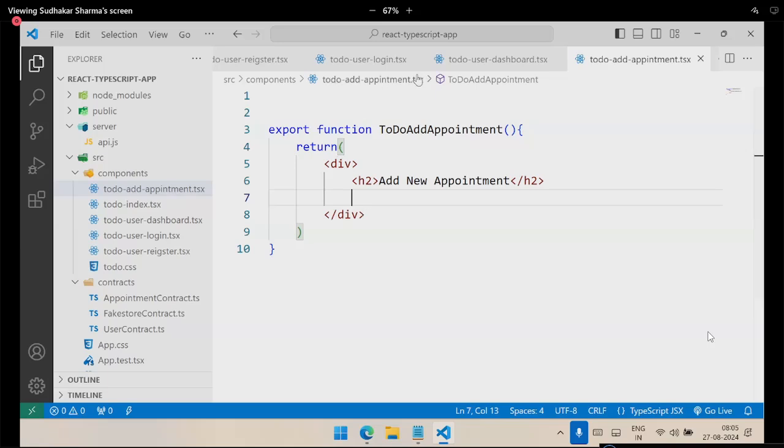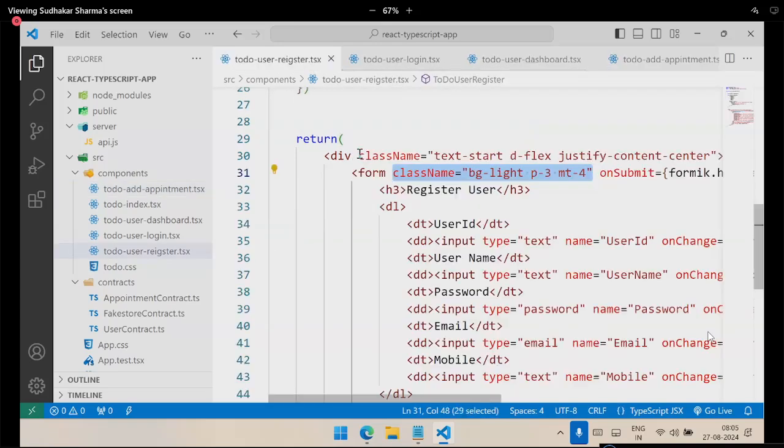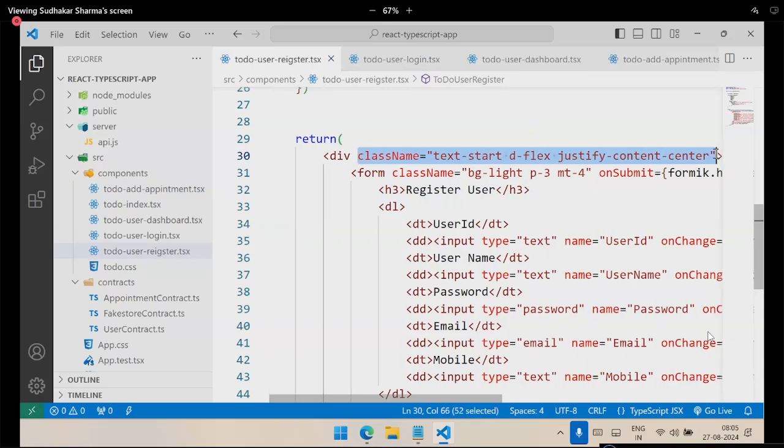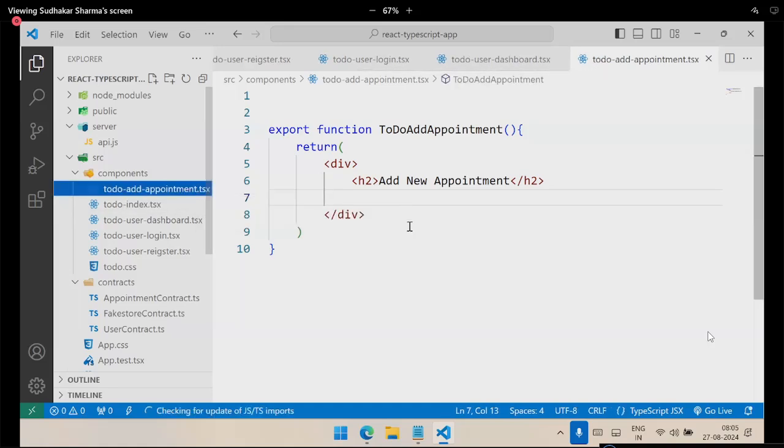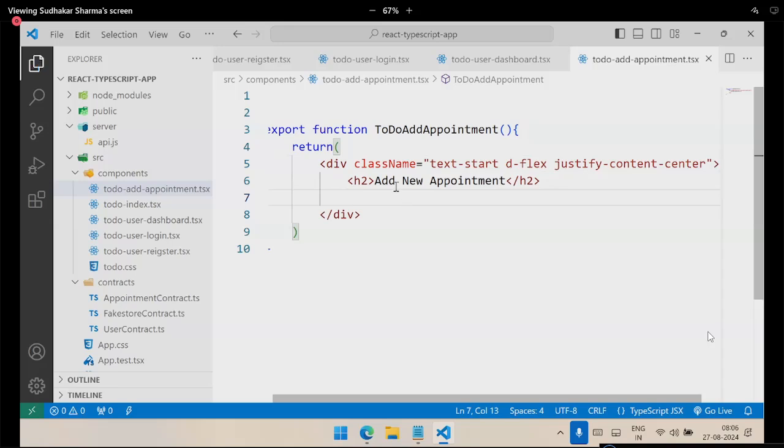This add new appointment will have the same look as the login and register form. I will use the same approach here. Now here I am using the same, and we are using the uniform classes everywhere.